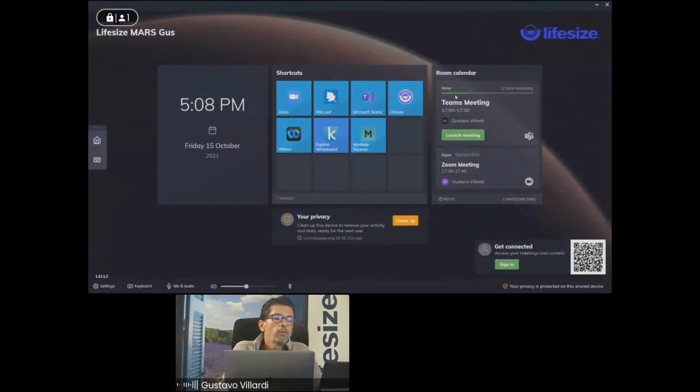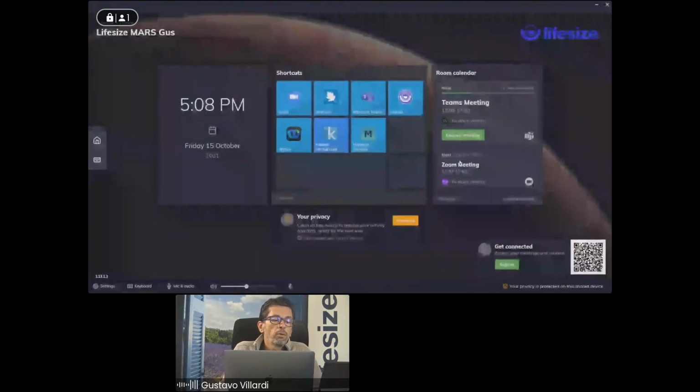So you'll find that I have created a Teams meeting. You see that it's a Teams meeting because you have the little Teams icon beside the launch button. As the start time has already passed, you see the little green bar showing that the meeting has already started and you still have 22 minutes before the end of the meeting. You have the launch meeting button because, again, the start time has already passed.